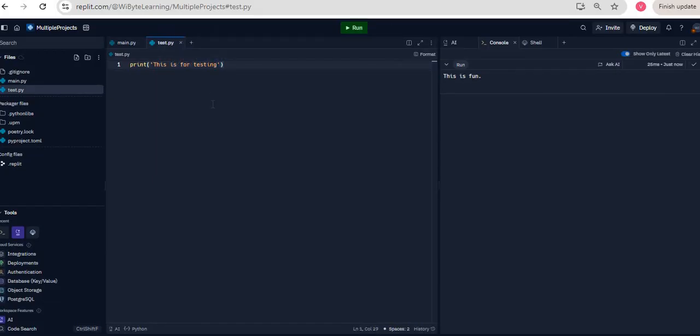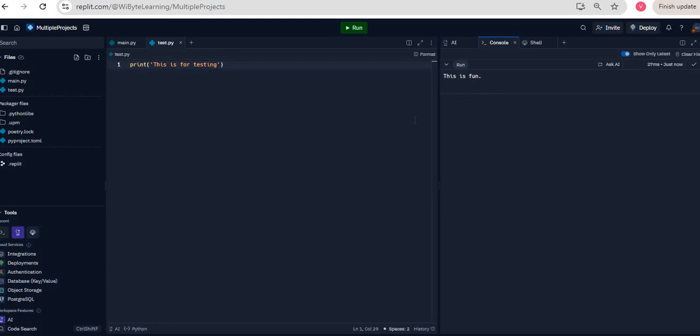Now the problem is, although this is a Python file, just like main.py, I can write all my Python code over here. But if I were to run this file, it still goes and runs main.py. So the question then is, how do I get this to run, for example, test.py, because that could be a new project. Main.py, say, could be project 1, test.py could be project 2, and so on. How do I get this to run?